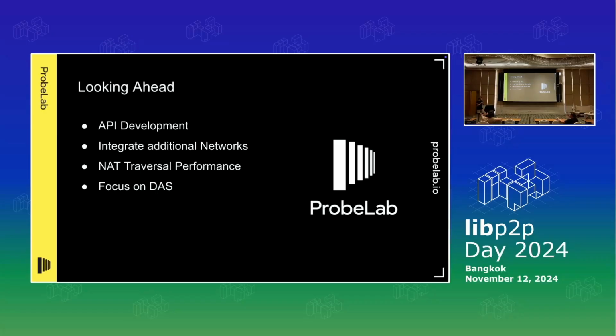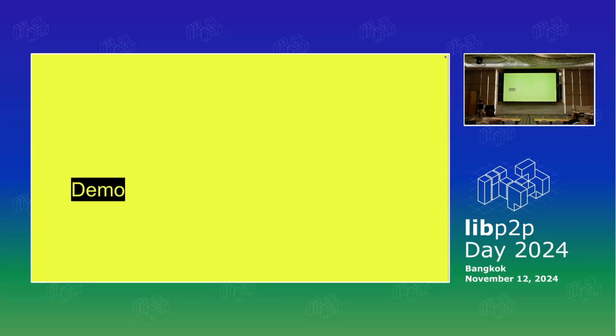We have some specific in mind, but it's always good that we build on top of libp2p because this allows us to target multiple networks. Then one customer is interested in net traversal performance. So we did this hole punching experiment, I think 1 or 2 years ago, and we want to revamp this potentially. And like a more general focus on the data availability sampling protocol. So these are our focus points for the foreseeable future. And with that, I would give it to Mikkel to demo one of our tools. So pray for the demo demons, and we'll see.